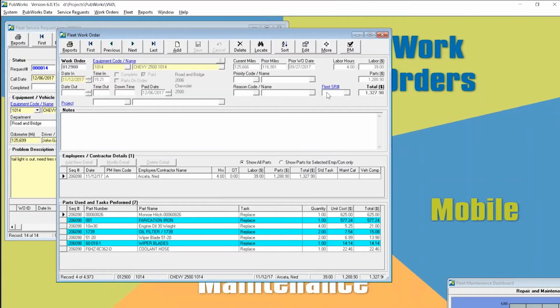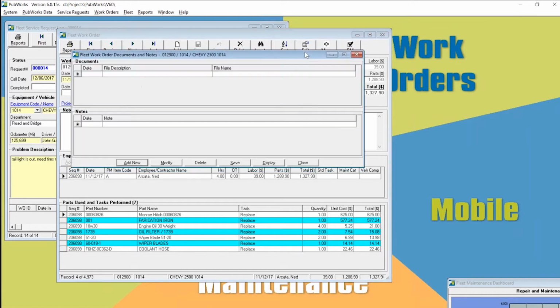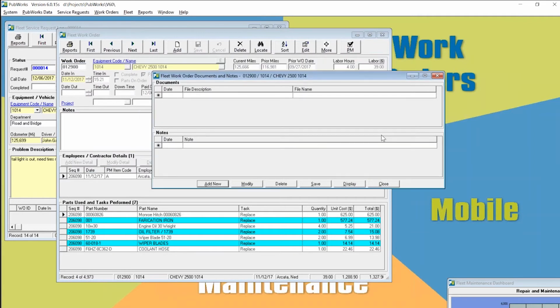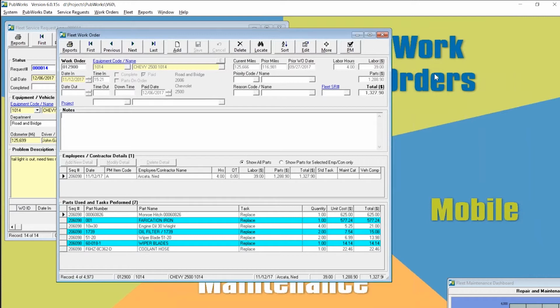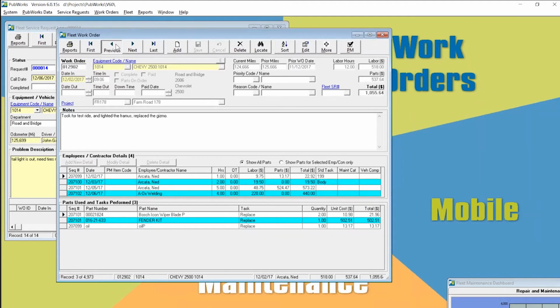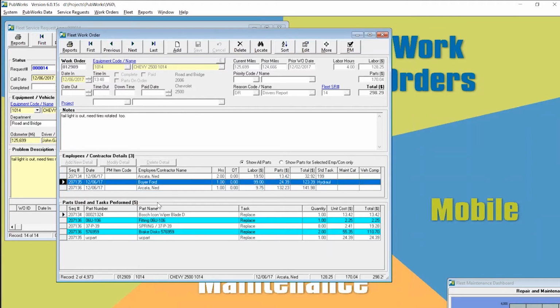When you're looking at a fleet work order, using the More button, you can tie documents to it. I've somehow messed that up in my system where I can't do it for some reason. I have to figure that out. It's an INI setting that I messed up in preparation. But say you've got a fender bender you're repairing: you take a picture of the front door panel and stick that on there, maybe the invoice from Boyer Ford for the body work they did. You can attach that to the fleet work order record or the vehicle record for that matter.